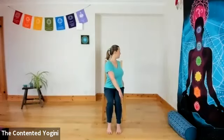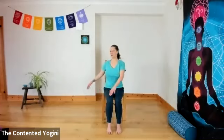Relax the shoulders, the face, the chin, the jaw. And when you're ready, slowly turning to the front with your head, releasing your hands, unwinding your spine a little to the opposite side and back to the center.